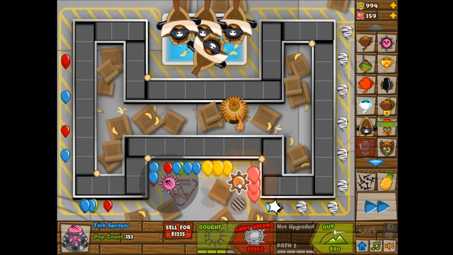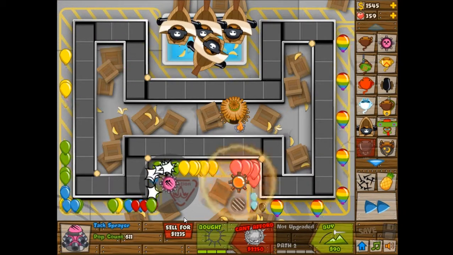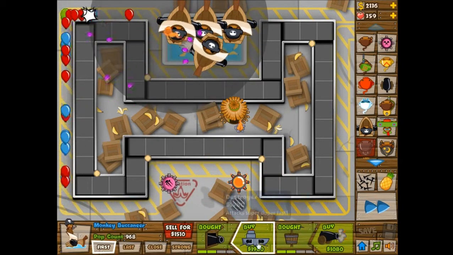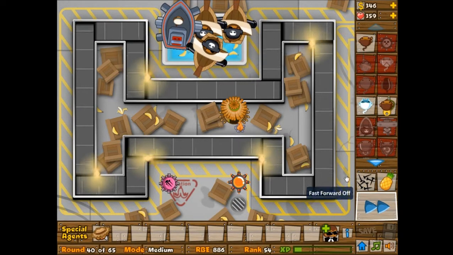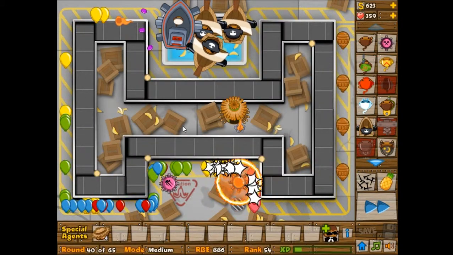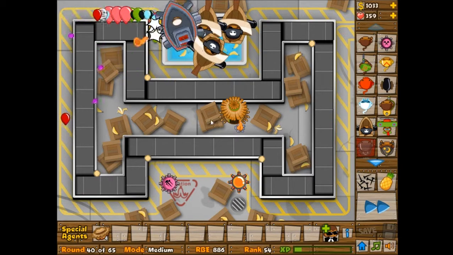And another thing, I do like how well the tack sprayers get rid of the normal waves of balloons, but they're not really that good against, say, a Moab or a BFB, which is why I should be getting the Destroyer. I should be patient enough to just wait for the Destroyer, like this one. So hopefully I'll be waiting for that, and not just carrying on with my terrible strategy of making multiple Buccaneers.